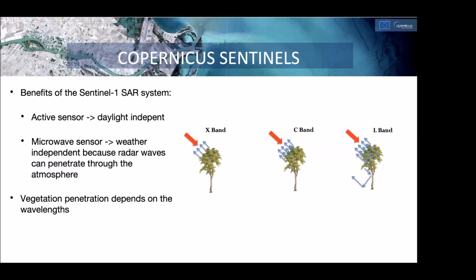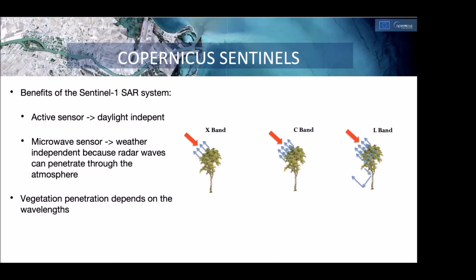Again, just to tell you a bit more about what to expect to see. As I said, it's an active sensor, so we don't need the sun out to measure anything. It is weather independent, but depending on the purist, of course, weather will influence it. It is a signal going through the atmosphere. For vegetation, I don't think it would be a big issue, but of course there can be some noise, I guess, that you can get out of it.